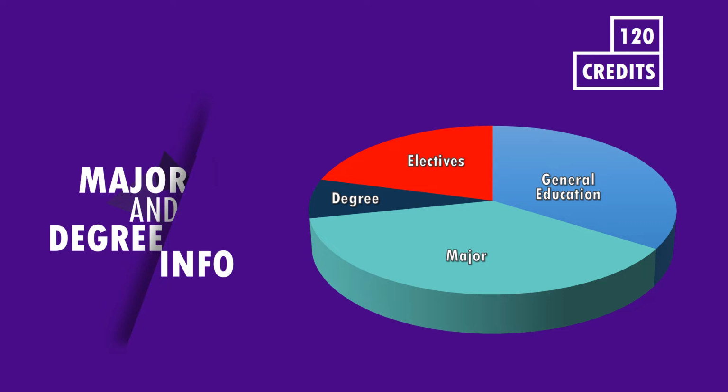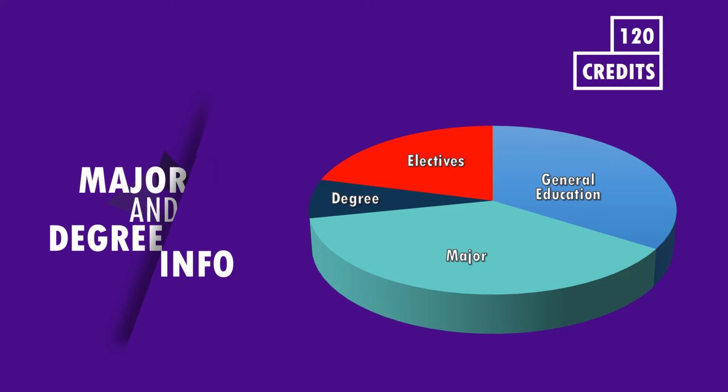Then we come to the lower piece of the pie there. You can see your major. Now, depending on your major, this area of the graph will be larger or smaller depending on how many requirements you have. Some majors have a large number of requirements that may include close to 20 different classes that you have to complete for the major. Some majors are a little bit smaller, where they might require only 12 to 13 classes within the major to be completed. So that area will shift depending on what major you've selected to complete at JMU.